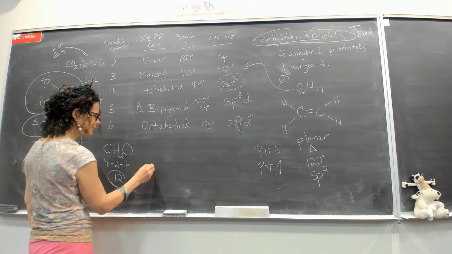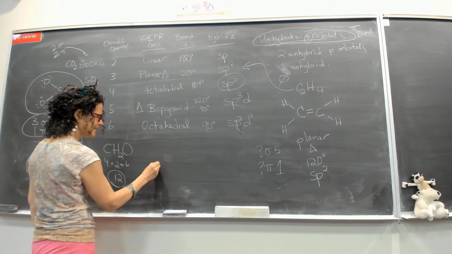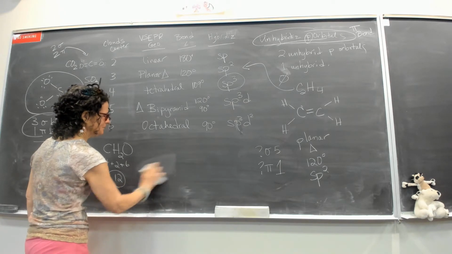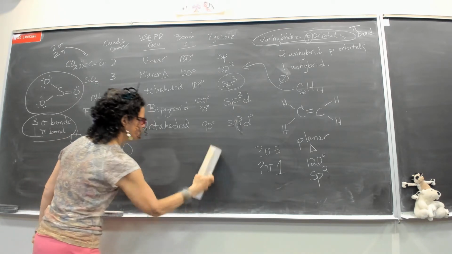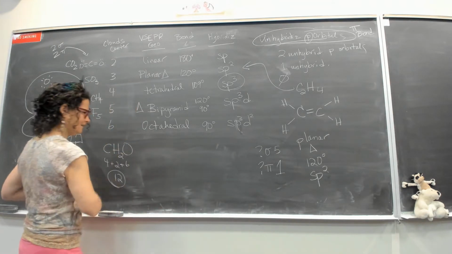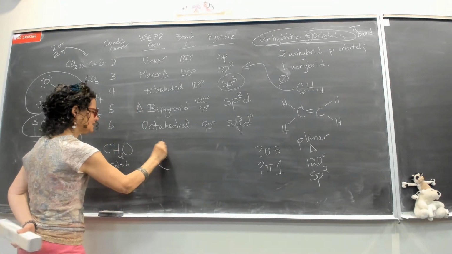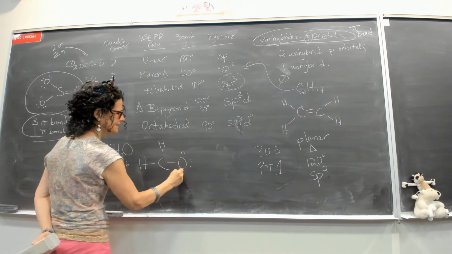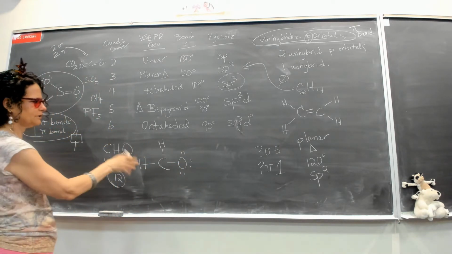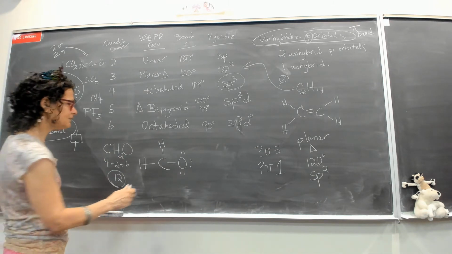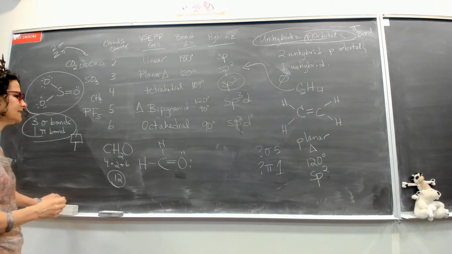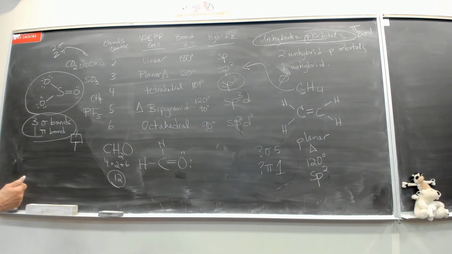You can also do, I'll do a hydrogen, another hydrogen. Sorry, let me give myself more space. And carbon, hydrogen, and the oxygen. And then you would do your octet, and you would count 2, 4, 6, 8, 10, 12. You've run out of electrons, so you have to share 2, and that's what we have.